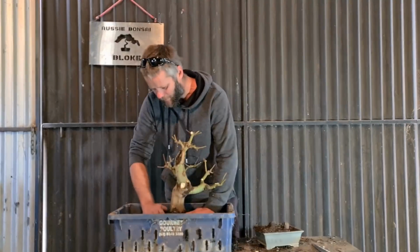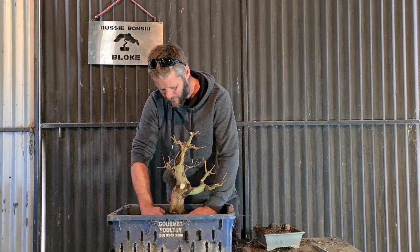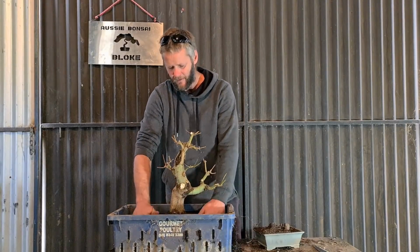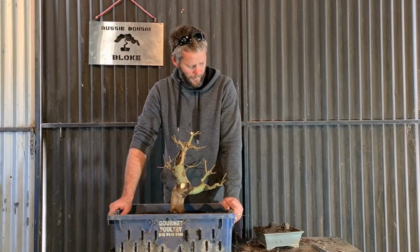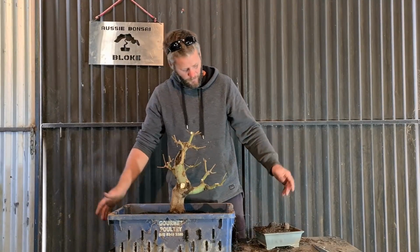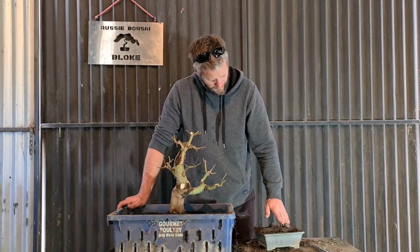I'm going to try and keep it piled around the root base here so it can heal up, and this will drain a lot better than the floor sweepings. Don't use floor sweepings, although as you can see it did grow well, so it is what it is.